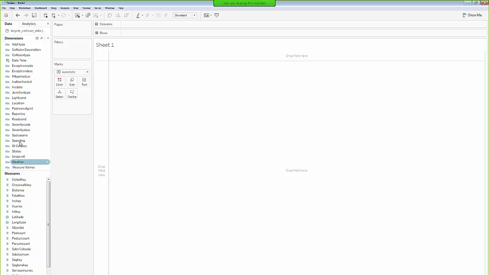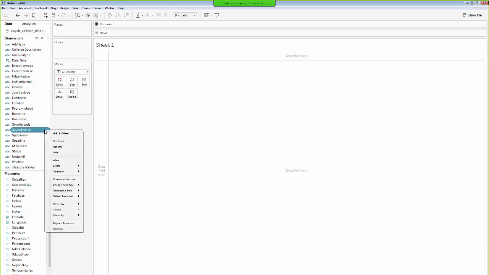When you open up a spreadsheet or a CSV, all of your columns are going to appear here. They may appear in groups depending on whether or not you're adding them in different data sources, if you join different sheets, for example.